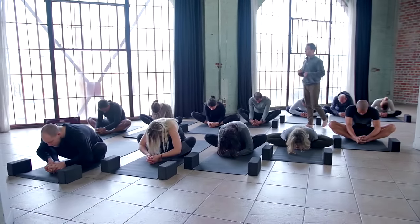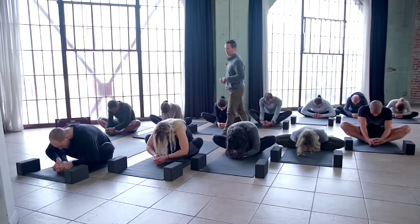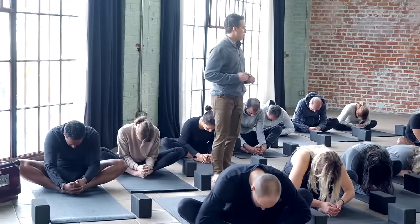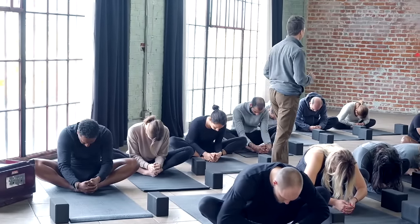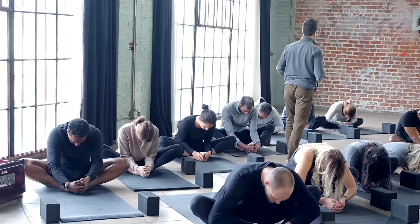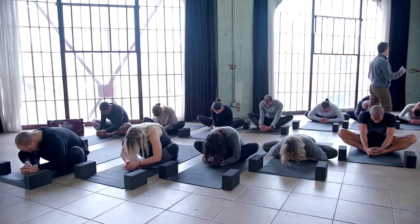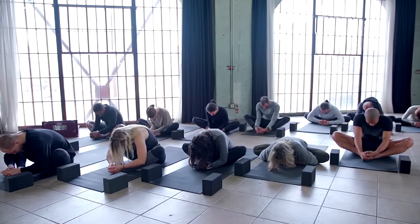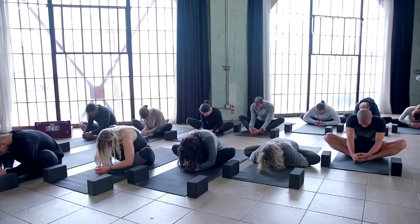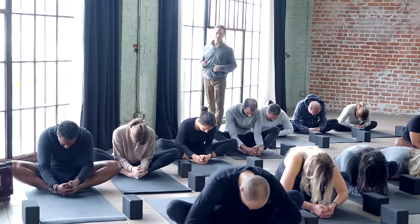And we move through those three laws or those three guidelines of the yin pose. The first law is you find your edge within the pose. You find that boundary of resistance. And as you encounter that wall, instead of forcing your way through it or pushing your way through it, instead of meeting it with aggression, you just gently lean into it. You meet it compassionately. And you meet it with kindness.